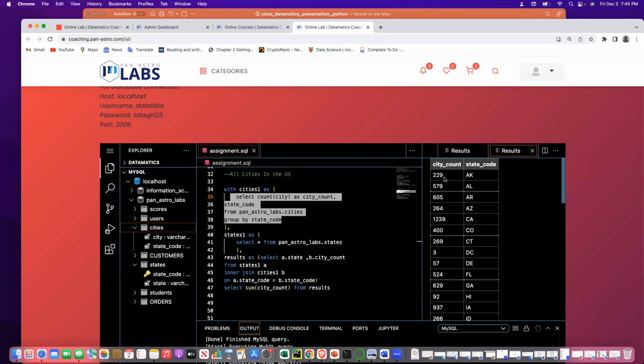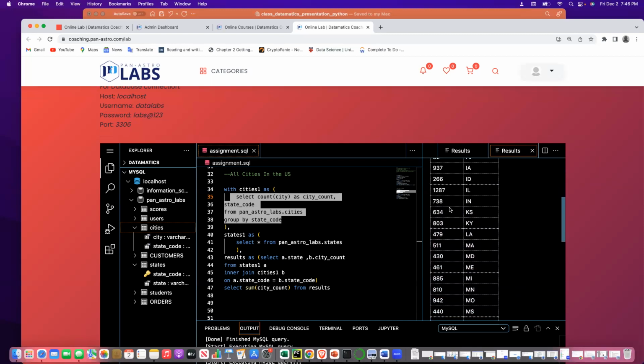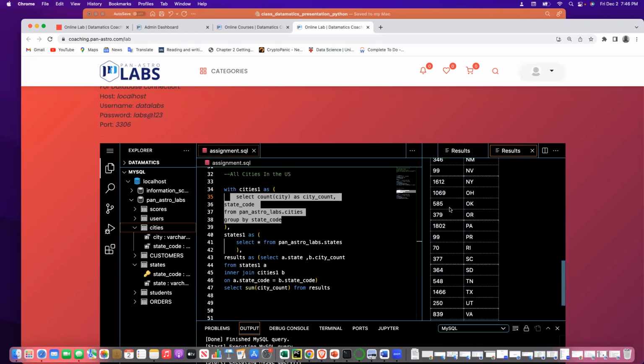Okay, sorry. AK is Alaska. AZ is Arizona. Now we have 229 cities in AK, 579 in Alabama, 605 in Arkansas, 264 in AZ, Arizona, 1239 in California. So we summed everything, 229, 579. We added everything, all the numbers.